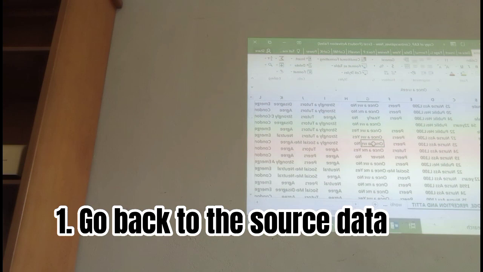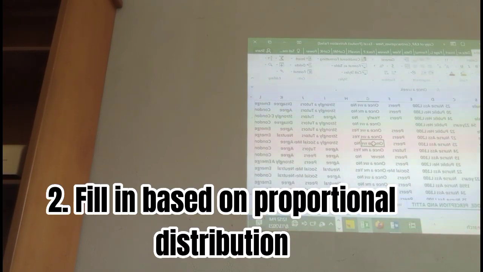And the way to correct it is to go back to the source data where you got the information from to see if it's possible to get back that information or the data. If it is possible, then you get it. If it's not possible, then you can use proportional distribution to fill in the spaces. That is if they are categorical variables like, sorry, like gender or sex.